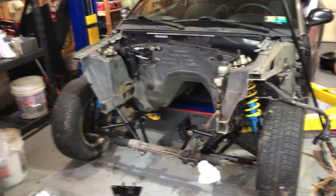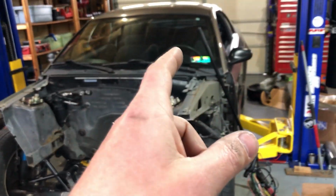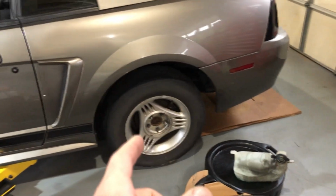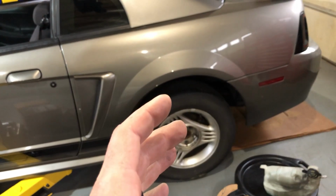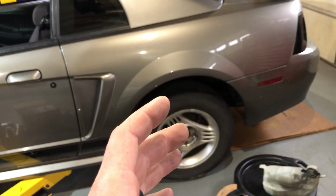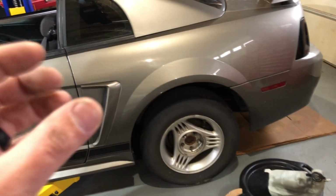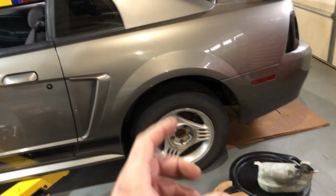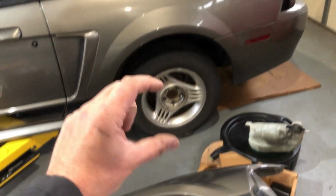And then there's literally a ton of things. My buddy Jace is building the rear end. This is not the rear. This is a 7.5 stock rear. I bought an 8.8 and I dropped it off with Jace, and I should post some pictures in this video of how much it was bent and he had to straighten it. And I just was like, what does it cost for you to do some baller stuff to this rear? So I definitely have to show you.